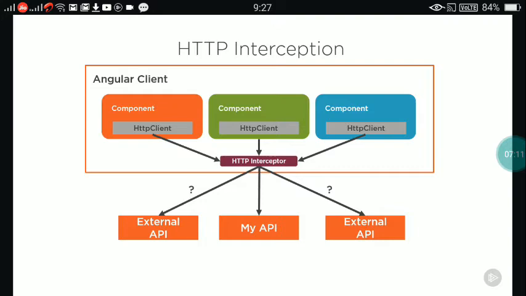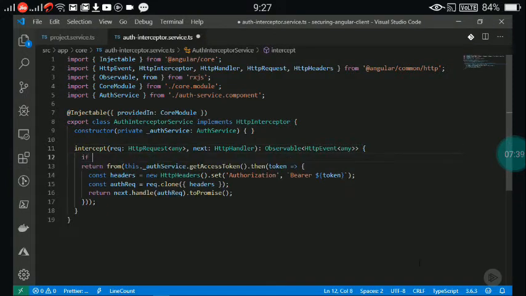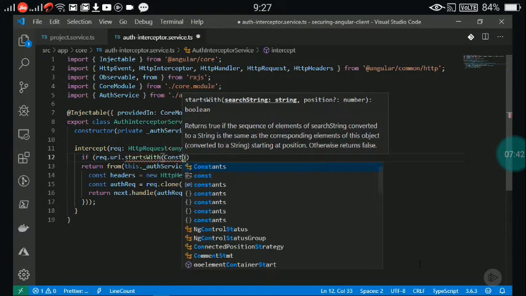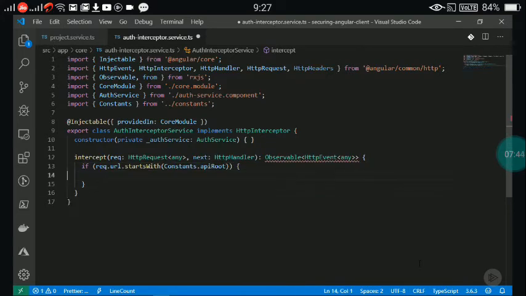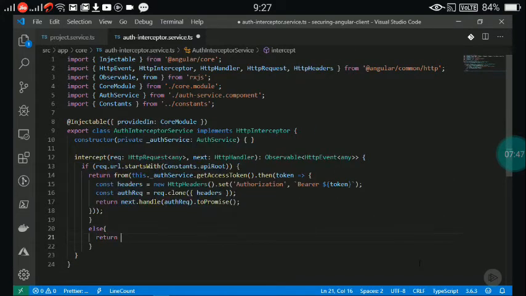While I'm here, you should consider whether it's appropriate to blindly add the access token to any request going out from your app. I probably can't anticipate how this app is going to evolve over time, and it's certainly possible or likely that there may be calls going out to other APIs besides my own. So I probably don't want to blindly add my access token to all calls that go out, only those that I know are going to my own APIs. So I'll add a check here to see if the request is going to one of my APIs by using the URL that is in my constants and only add the access token if they are.